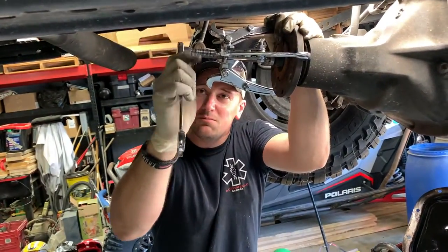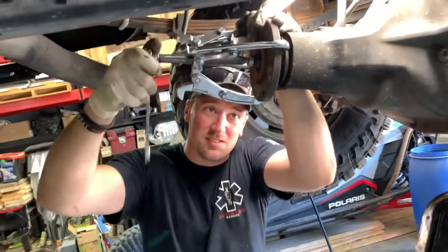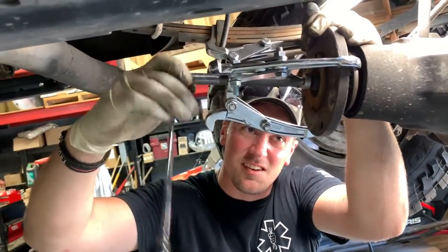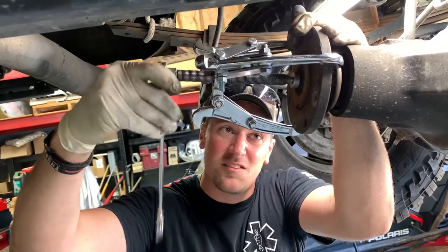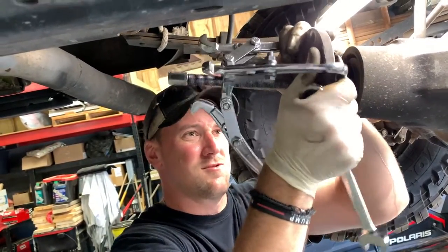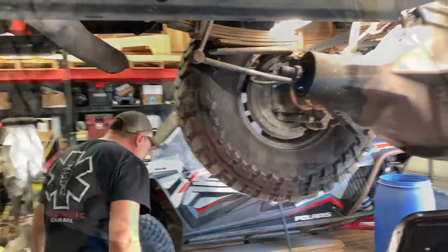Oh, I'm using my puller on Troy's rear end. You might actually pull very easily. I was. Yeah. My rear end's loose. Thank you. That's how you pull your yoke off.